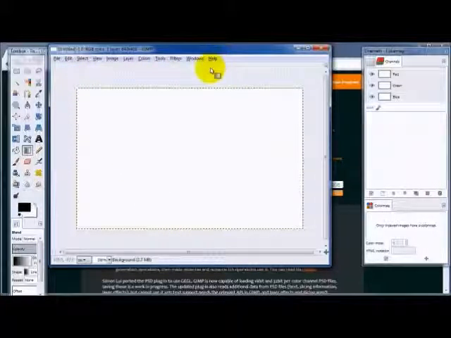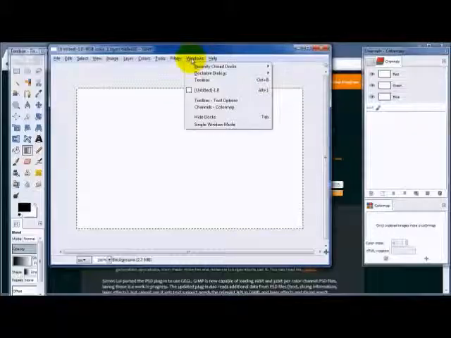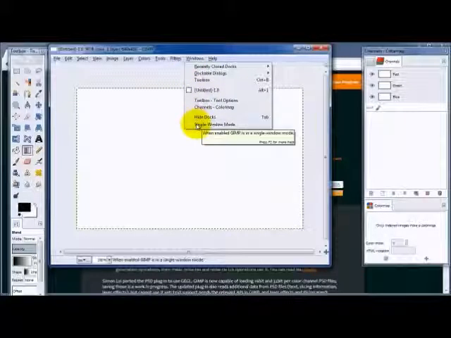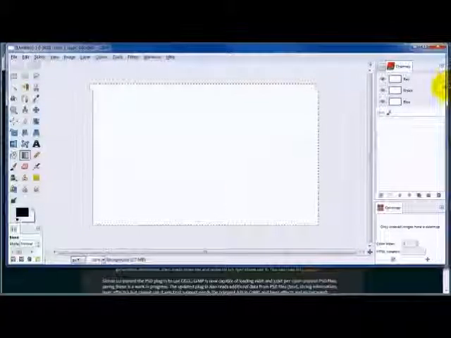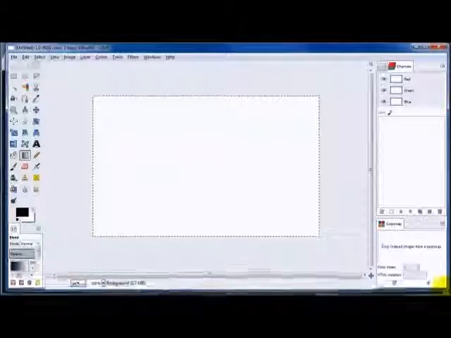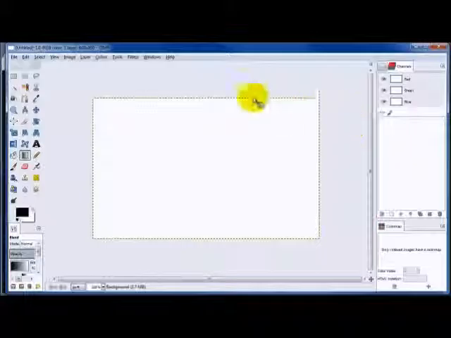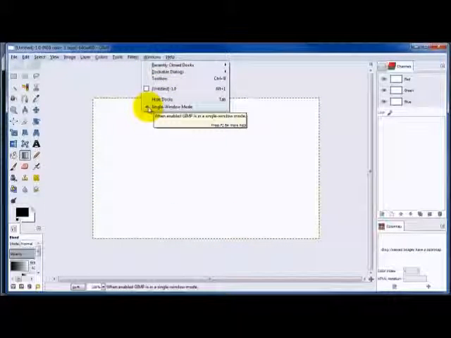There you go. And I also wanted to show you how you can get all these three windows to show up in one window. Come up here to Windows, click on Single Window Mode. Boom, there you go. Now some people prefer this. I myself, since I do work with multiple monitors, prefer the multiple window view. That way I can take my dock window full of my dialog boxes and toss them over onto the other monitor, and it gives me a much bigger work area to play around with. But now you know how you can get the single window mode going.